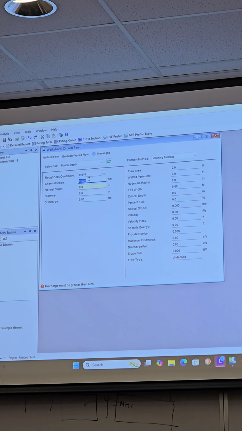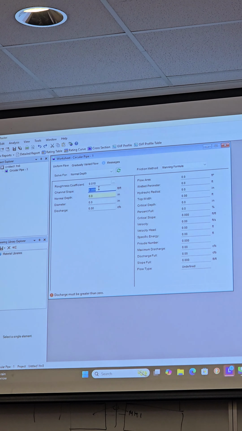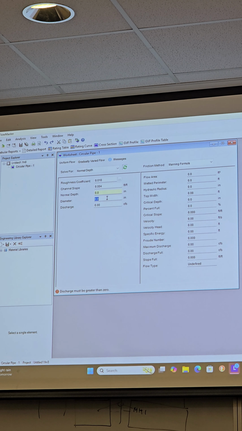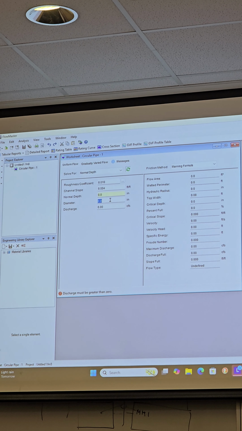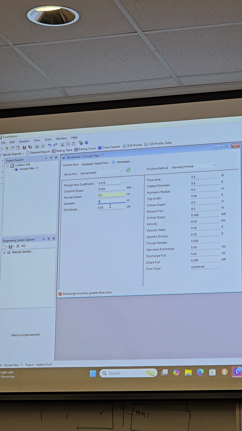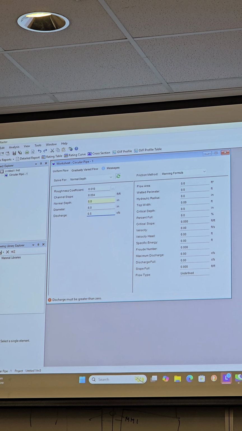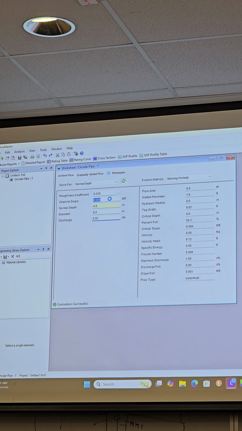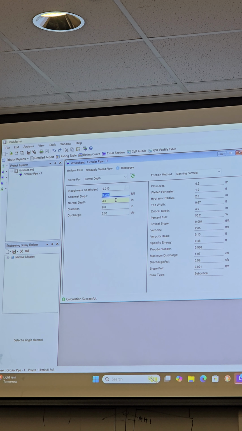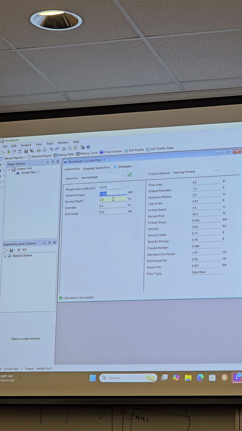Your channel slope is going to be at least that minimum slope I mentioned. So let's say it's 0.04, and the minimum diameter of a gravity system is 8 inches. And then let's just say our flow is a half a CFS. Okay. So for that segment, we do the calculation, we get a 4-inch depth. So I assumed an 8-inch pipe. For that flow and that slope, that gives me a 4-inch depth.